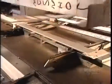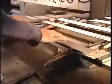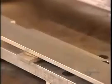Another common hand tool is the drywall square, also known as a T-square. They cut two strips of aluminum, the first 1.4 meters long, the second 56 centimeters long. Then they apply the markings by silkscreen printing.